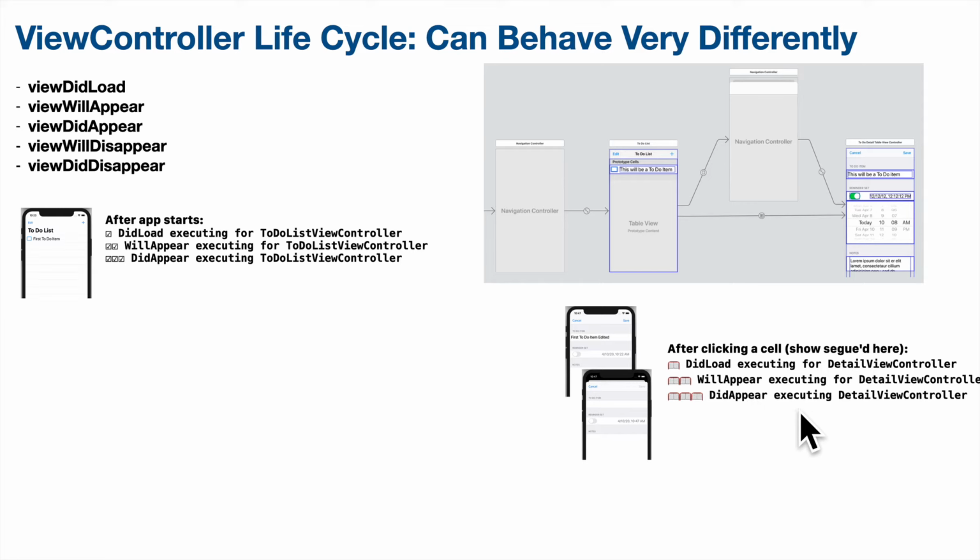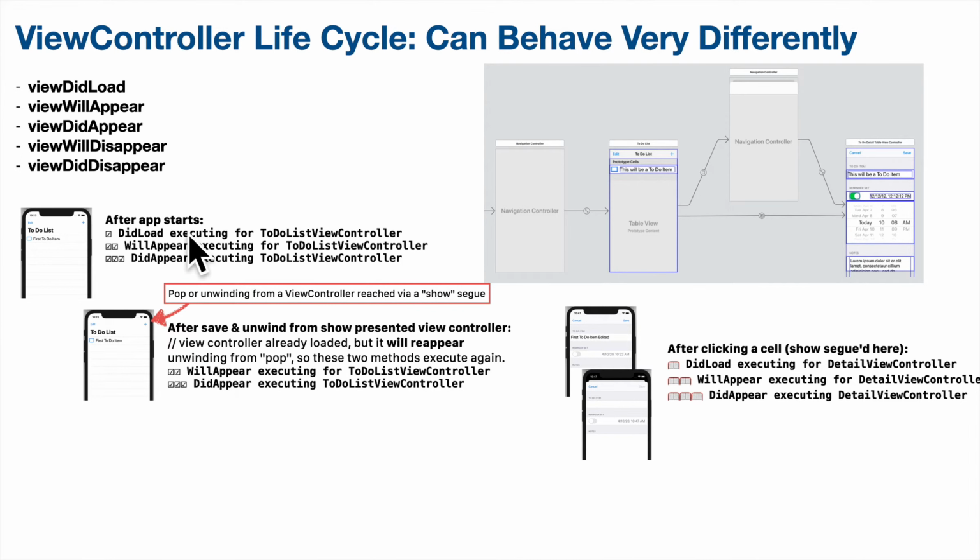Again, pretty much what you'd expect. Coming back, here's where things get a little bit different and developers often struggle. So first, in all cases with this kind of app, the ViewController that you're returning to doesn't load again. It's already been loaded when the app launched, so the viewDidLoad function in this ViewController with the table view will never execute again after that first time it executes when the app first launches. You may or may not have seen that coming, but here's where some of the differences start.